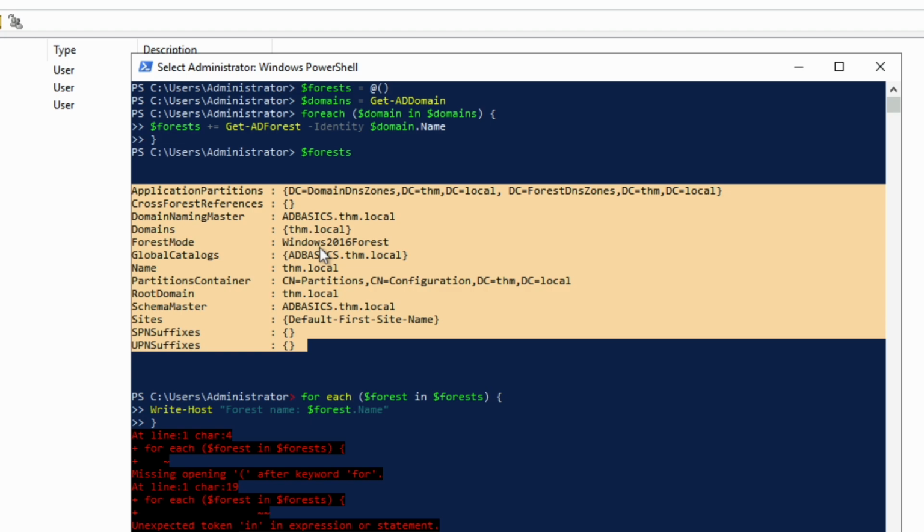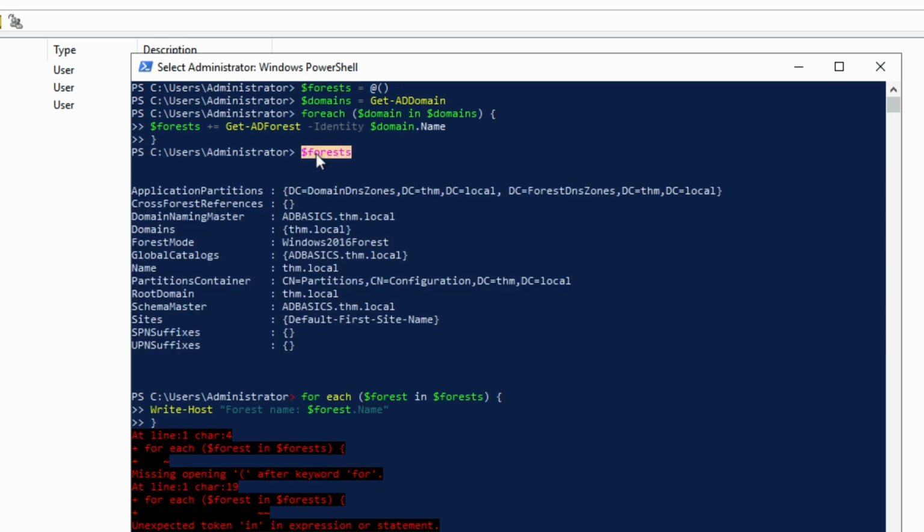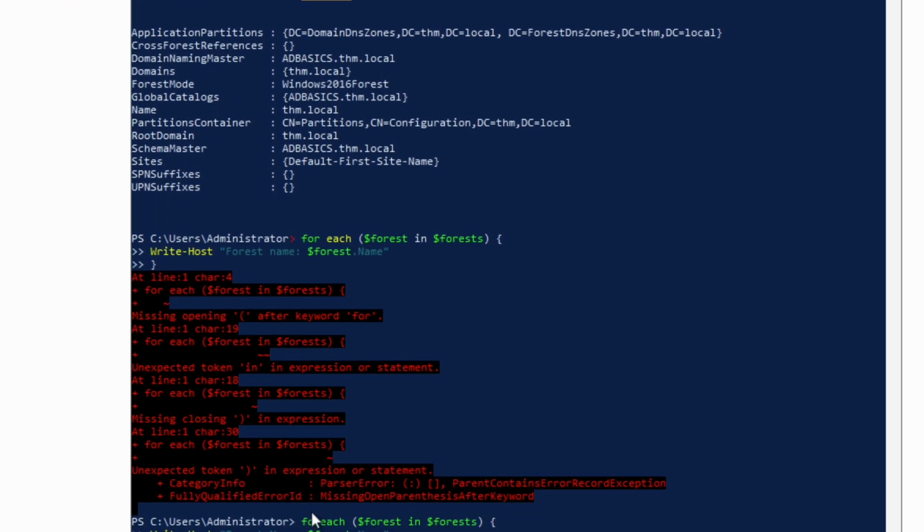But again, if you're working with an older version of PowerShell and you wanted to do Get-ADForest with find all, this is basically what this does. Instead of saying find all, you're doing the manual enumeration by creating this little script. If you had typed forest and there were multiple domains in here, or multiple forests essentially, then you would have gotten that.